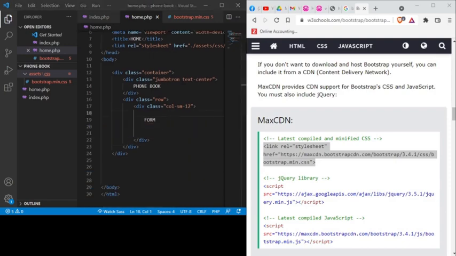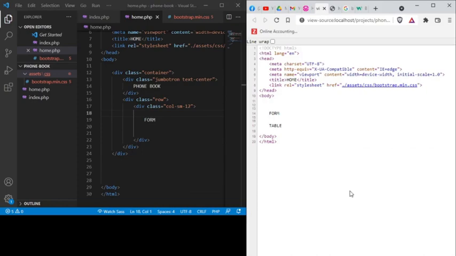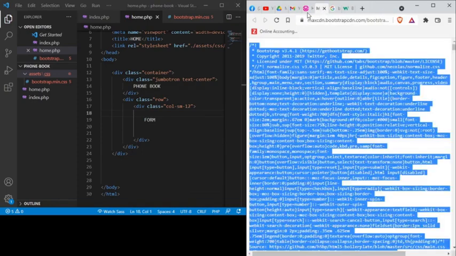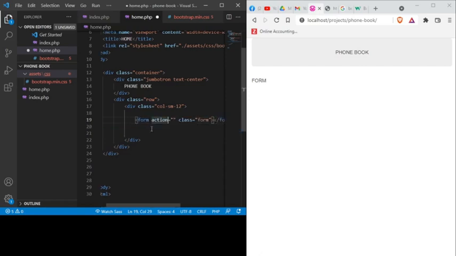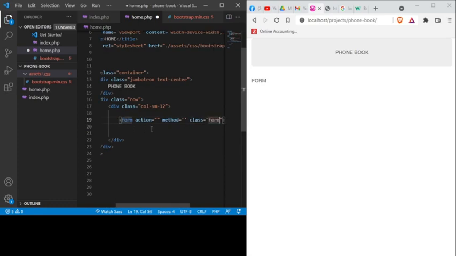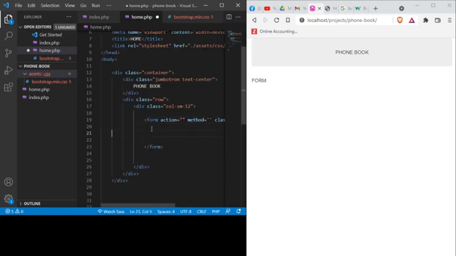Good. So if I come back here, we don't need you anymore. Come back here, refresh. Good. We're having something like this. So here we need our form. And to have the form in HTML, I'll simply come here, form. Great. It creates a form with the attributes you need, which is action, but we only need the method, right? Method equals to this. So I come here, this is our form.